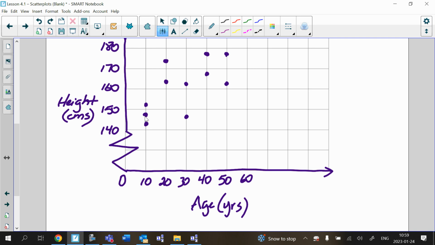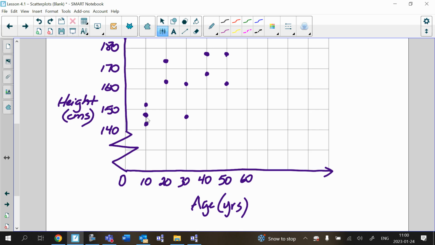Now, is this relationship linear? No, and the best way to answer that, remember, linear contains the word line. So when you're looking at a scatter plot, can you draw a straight line through all the points? No, you can't. Okay, and connecting all the points would be a useless exercise, even though technically age and height would be continuous variables. We'll talk about something that we can do with scatter plots a little bit later.